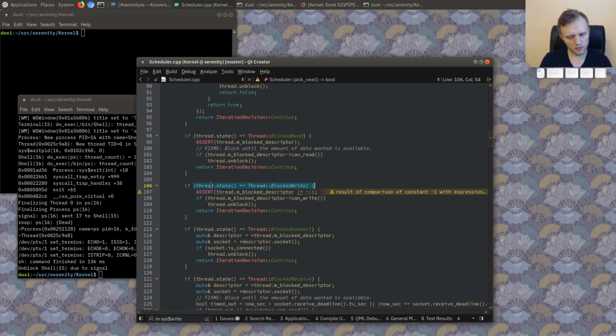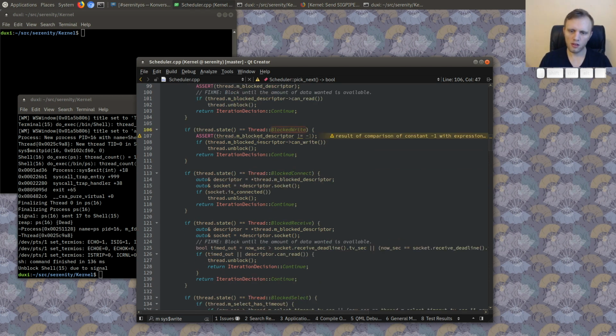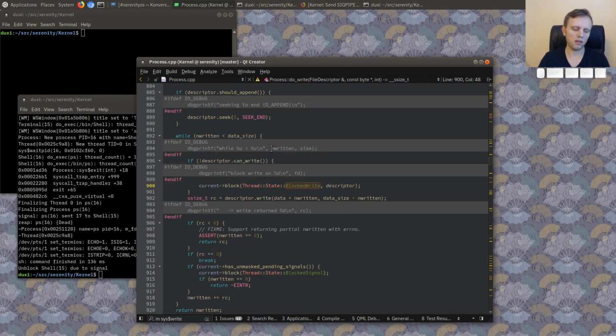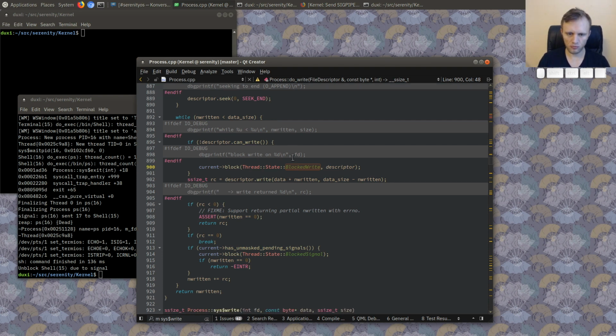If the thread is in state blocked write, then we check if the blocked descriptor can write now. If so, then we unblock that thread. So that's how the block unblock thing works. And that happens on every scheduler iteration at the moment. So it's probably something that could be optimized further, but right now it happens on every scheduler iteration.